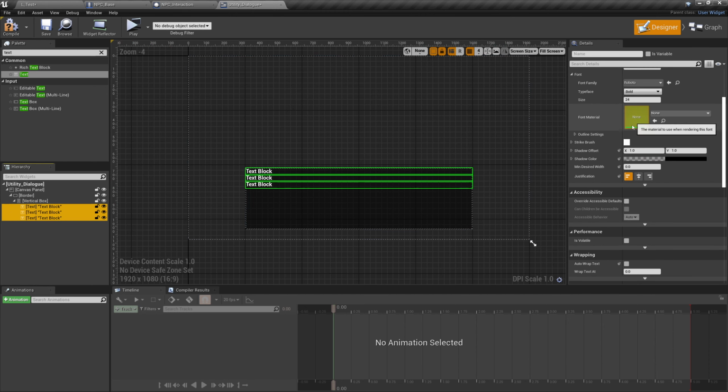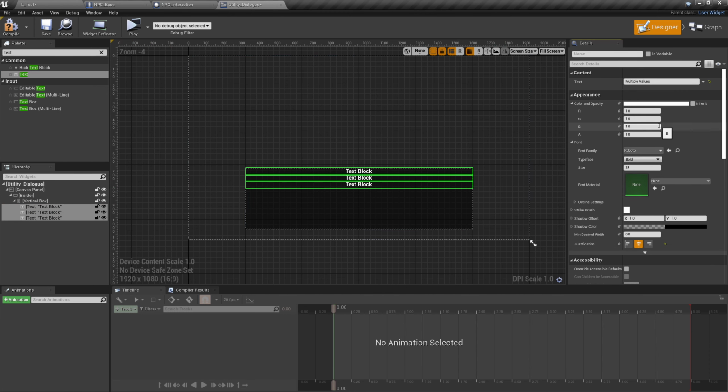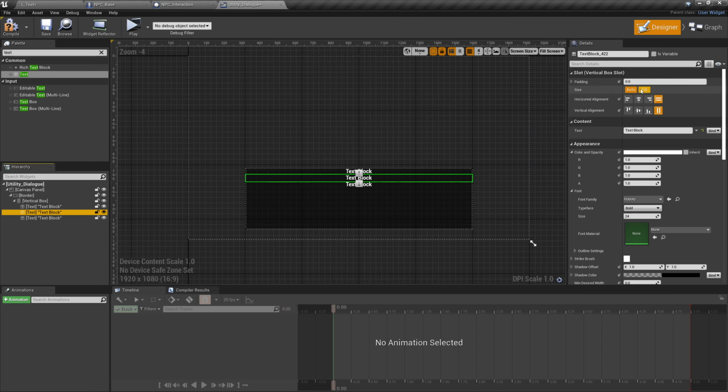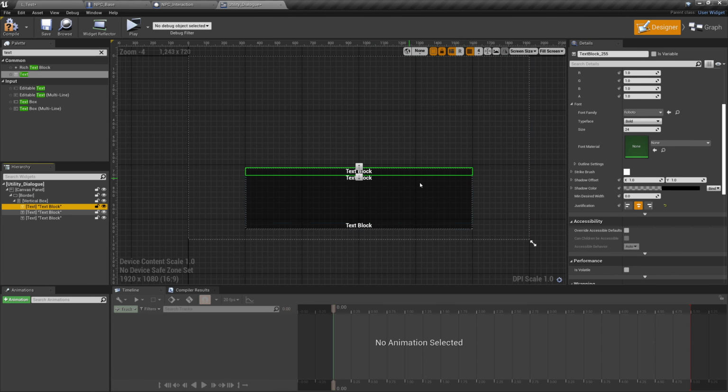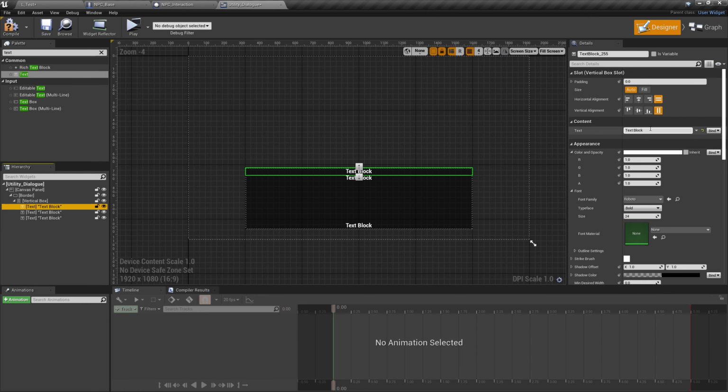Grab all 3 of them and let's center them up because they're all going to be centered. Grab the middle one and let's hit fill on that. So the top is going to be where we put the NPC's name. So we'll type in name here as a placeholder. The middle is going to be the dialogue. And the bottom is going to be the continue button. And we're going to come back here and set up a rich text block so that the input matches whatever we're using, whether it be keyboard and mouse, PlayStation or Xbox controller. But for now, we're just going to leave that as continue.